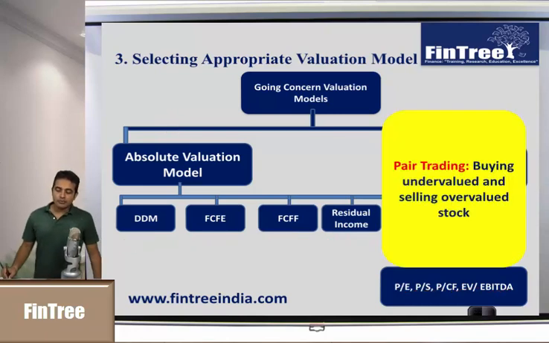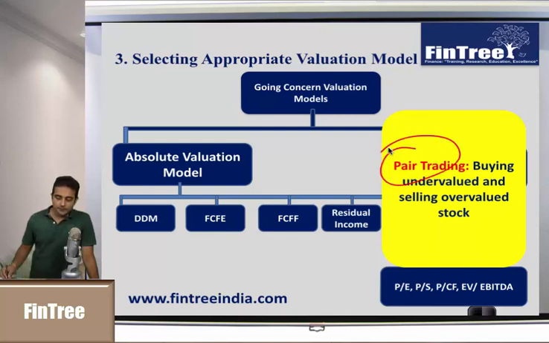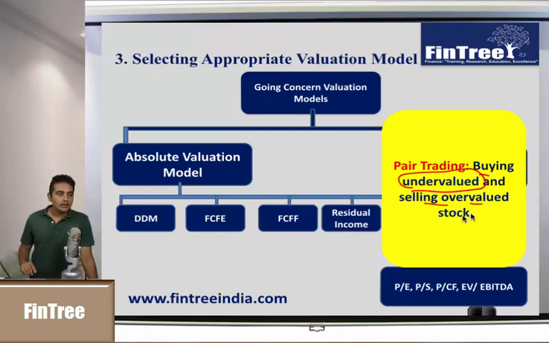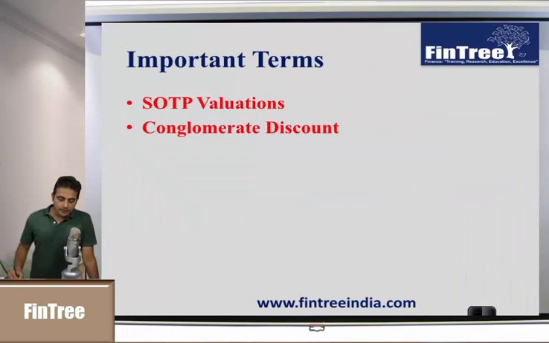There's also a new term which is called pair trading. Pair trading is simply buying one stock and selling another stock. So a lot of hedge funds use mathematical algorithms for this. They try to build that pair in such a way that your net beta exposure to the market is 0, which is called alpha beta separation approach. So you keep your betas at 0, but you try to generate positive alpha through that mechanism. So they refer to this as pair trading. SOTP valuations, conglomerate, we've discussed.